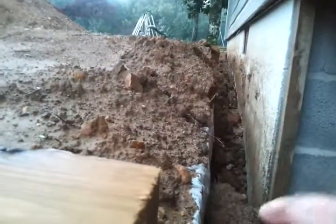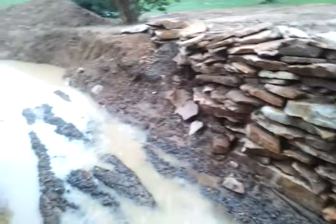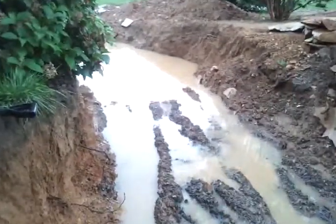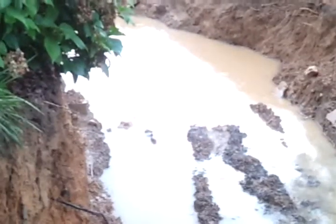This is the dirt that's above it, and over here you see where the rain has made it fall downward, and that's just fine because that way it packs it in there, and I can put more dirt in on top of it. Now, I had to do some digging to get in here to get the water out, and I created a kind of a pond here that I didn't want.